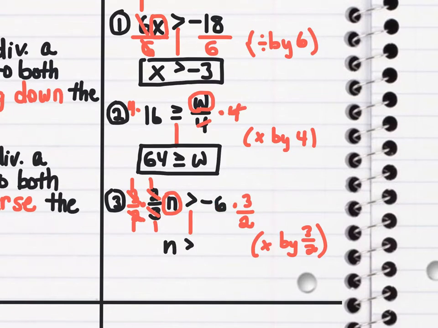We're going to put it over 1. And then always check if you can cross cancel. And here you can cross cancel the 2 and the -6. So divide them by 2, the 2 will be a 1. The -6 divided by 2 is -3. And then multiply those two together, you get -9 over 1. So our solution is n is greater than -9.